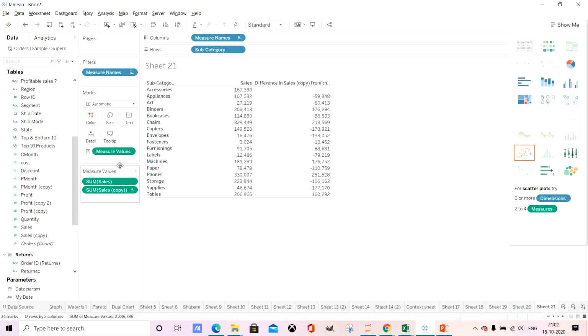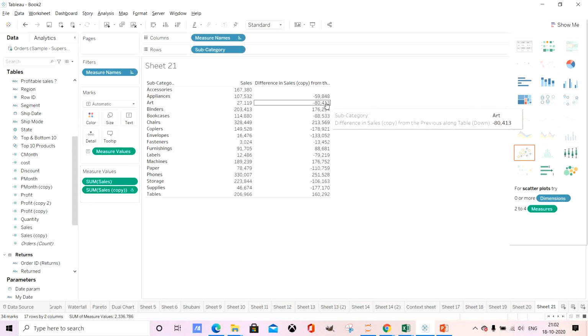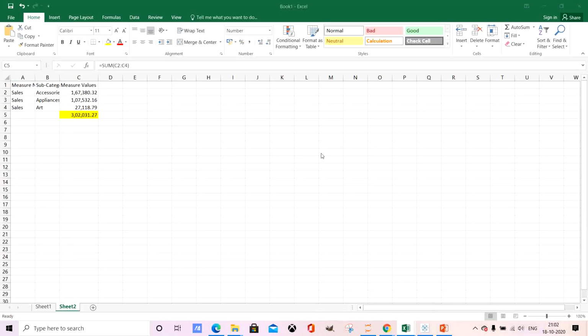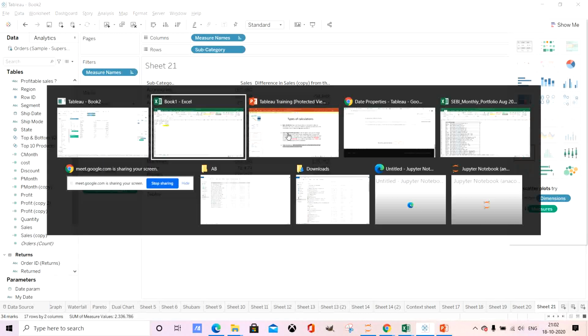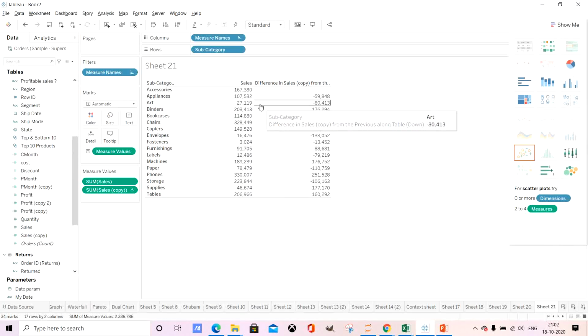If the quick table calculation had not been available, how would you have gotten this difference value? You would have done something like this: this one value, 107,532, and the first value, 167,380.